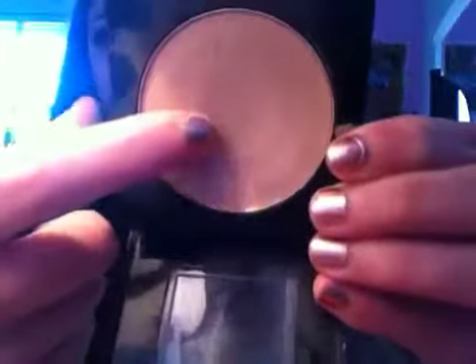And then the powder that I've been loving is the Maybelline Fit Me Powder in number 220. I've almost hit pan on this, as you guys can see. But this color matches me perfectly, and it's very silky and satiny, which I like. I just think it gives you a little bit more coverage when you put it on, and it makes your concealer or foundation last like the whole day.